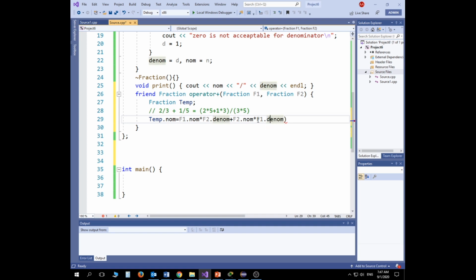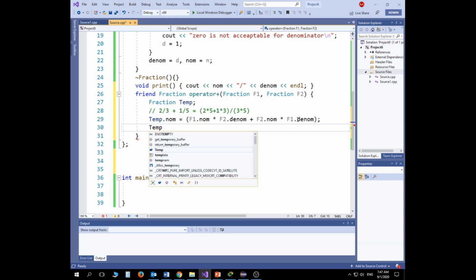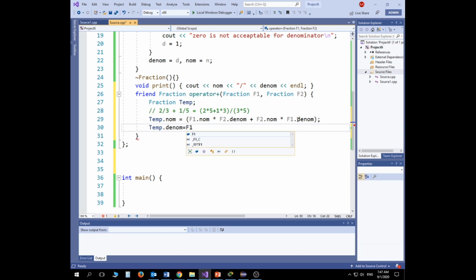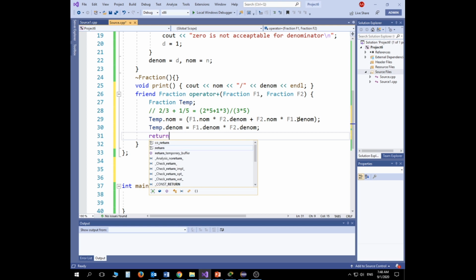So you close this and you're done calculating the num for the temp. Now you need to go ahead and calculate temp dot denom is going to equal, and again, f1 dot denom multiplied by f2 dot denom, and put semicolon here. And then after that, you come here and say return temp.